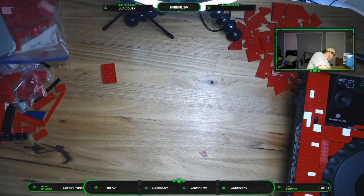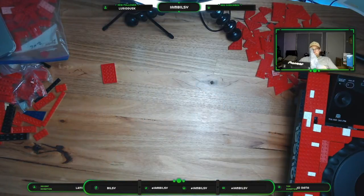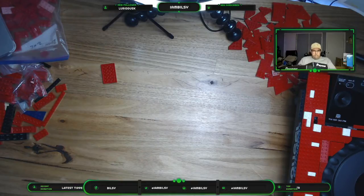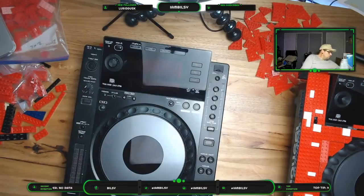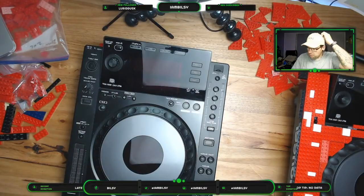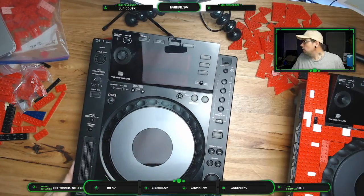Alright. Lucky they're not too heavy. I mean, they kind of are. They're kind of chunky and big, but they're alright. This one was still in its bubble wrap and still dirty. Needs a good clean, that's for sure. Alright, victim number 2. As you can see with this one, this obviously is number 2.